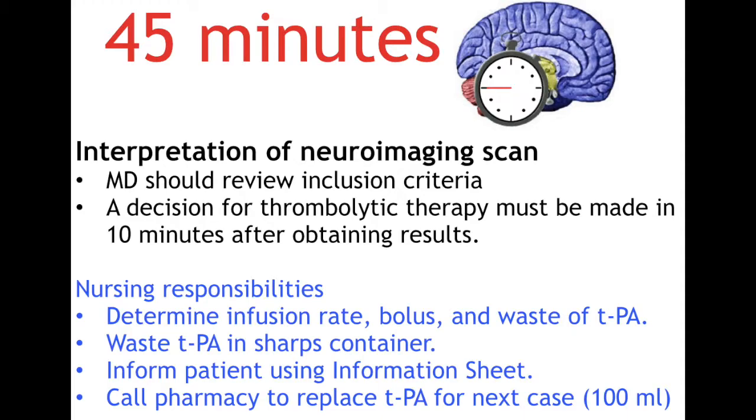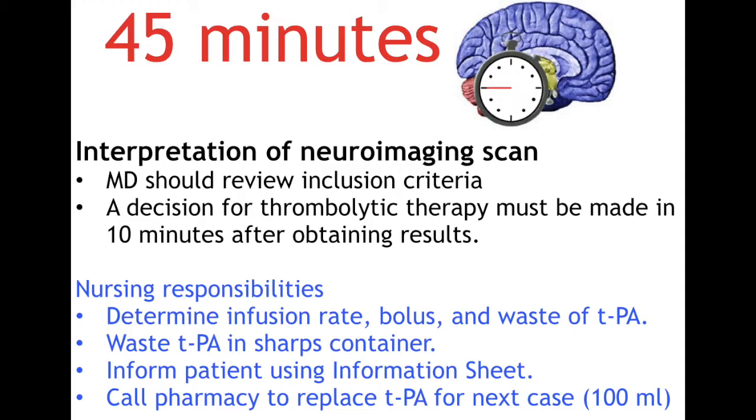As soon as the decision is made, the nurse can start getting TPA ready. Pradaxa within 72 hours is a relative contraindication. So pay attention to the absolute contraindications versus the relative contraindications, and make sure to always read the labeling insert that comes with TPA because changes to the labeling occur. And it's important to be up to date with those changes.